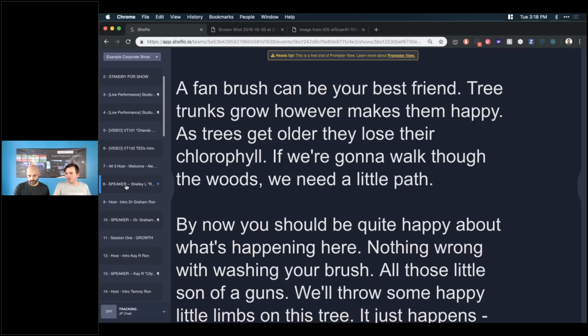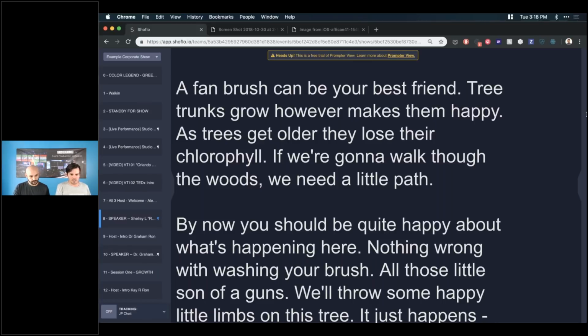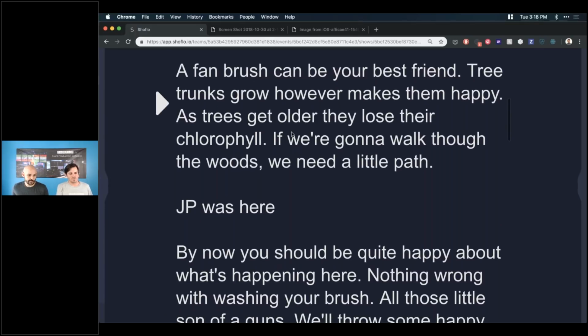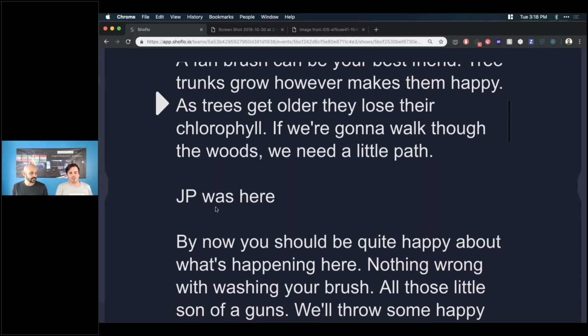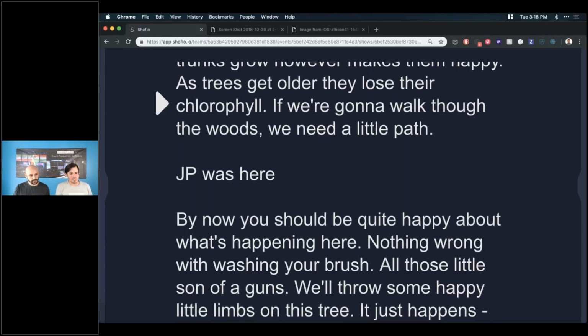Just maybe add a couple things mid-sentence. And I'm just going to enable this tracking, and you can see, even in this view, JP populated some updates to this script right here in real time. So that could be an operator, a front of house person, or a backstage person, but really making updates on the fly is, I think, what's going to make this extremely helpful. So yeah, that's a good overview.